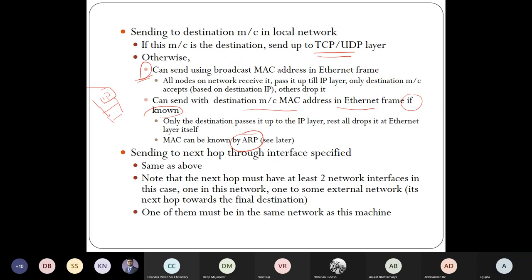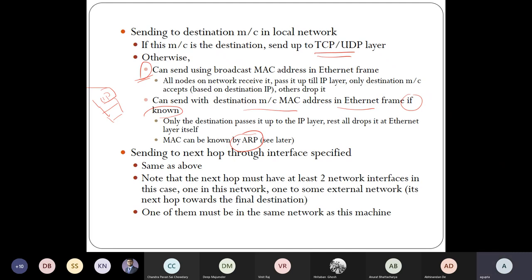It's like saying, I don't know your address, so I broadcast to everyone. I put the address in there and give it to everybody. I don't know your name, but I give it to everybody. I give some higher layer name, the IP layer, but I don't know your MAC layer name. So whichever one's MAC, IP layer matches, they take it. As opposed to that, if I knew the MAC layer name, I could have just put your MAC, so everybody else wouldn't need to pass it up to the IP layer.